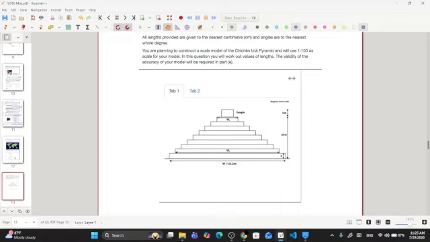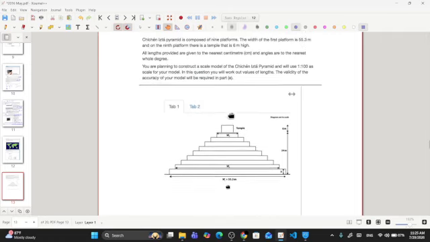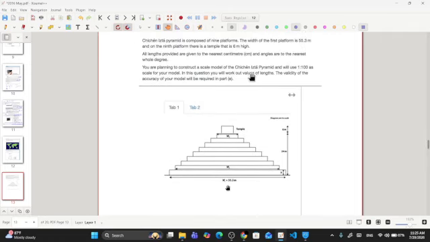So we have a few specifications. We know the first platform of the real pyramid is 55.3 wide. There are 9 platforms in total: one, two, three, four, five, six, seven, eight, 9. These 9 combined give us a height of 24 meters, and the last one, the temple, is individually 6 meters high.